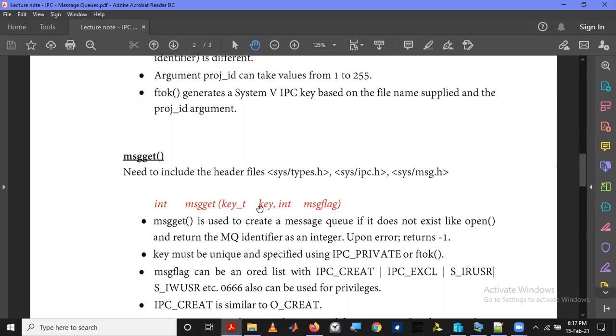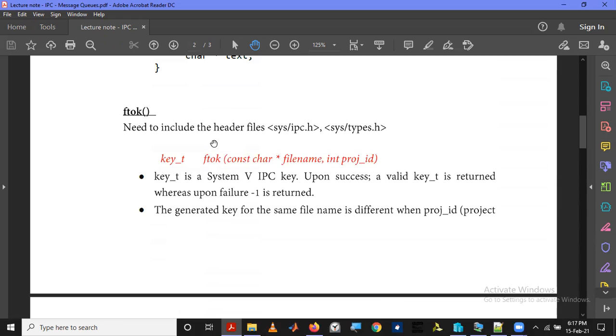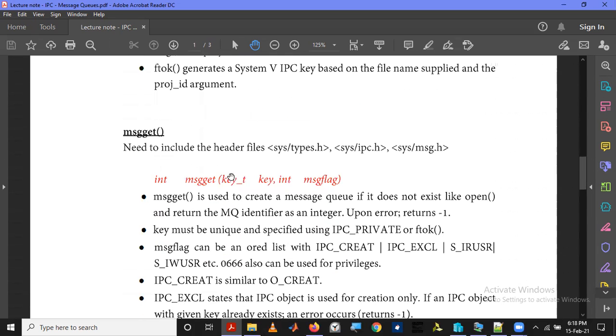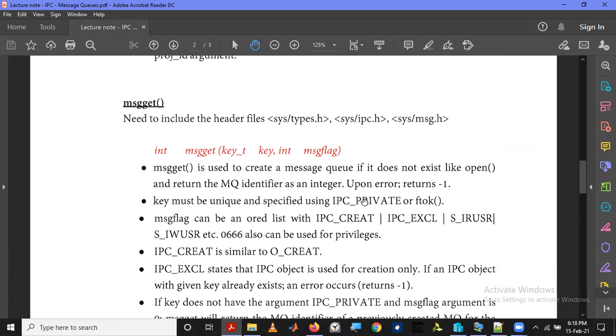That means a unique key is passed here. Then you can use IPC_PRIVATE. So as the key argument of msgget, either you can use a key generated using the ftok command, or you can just pass IPC_PRIVATE as the first argument of msgget, message get.